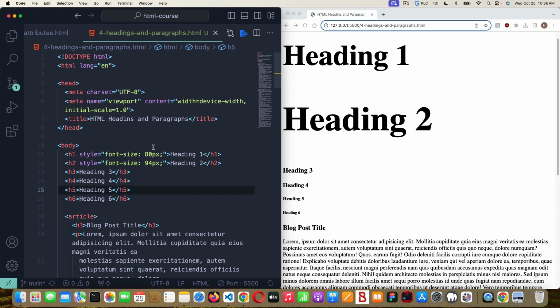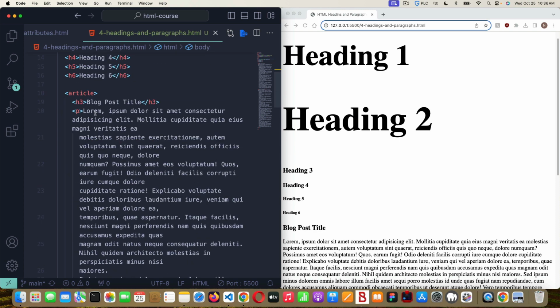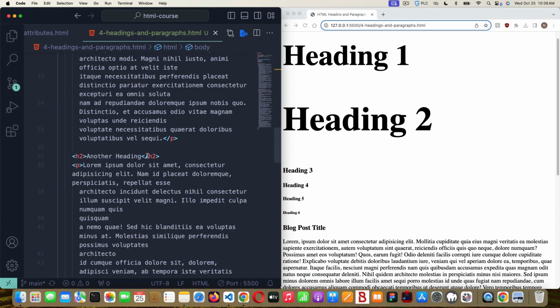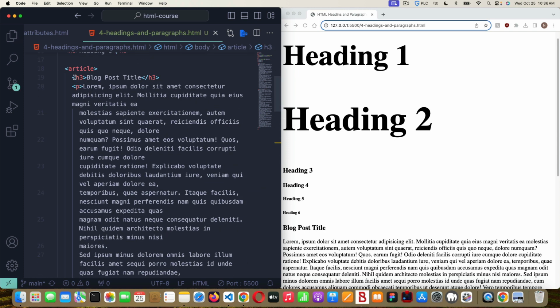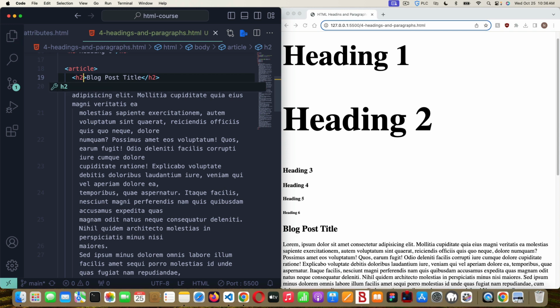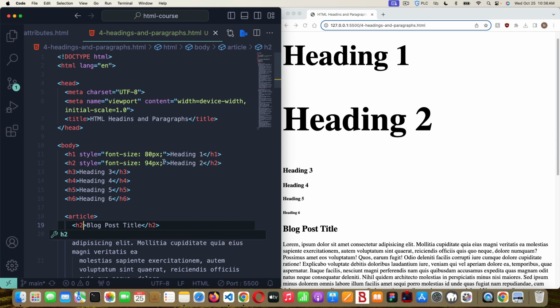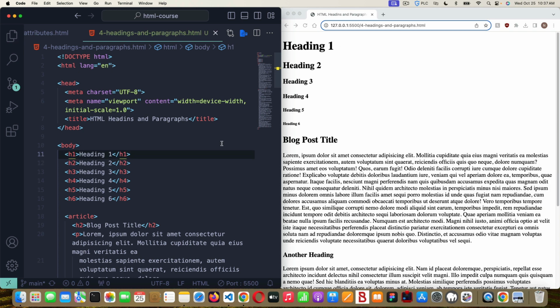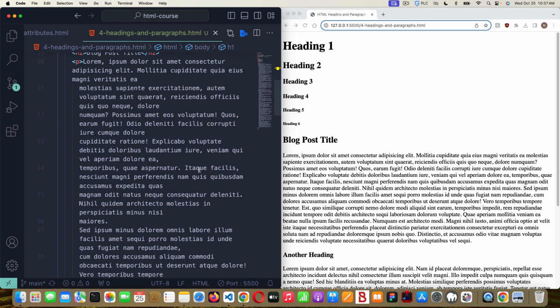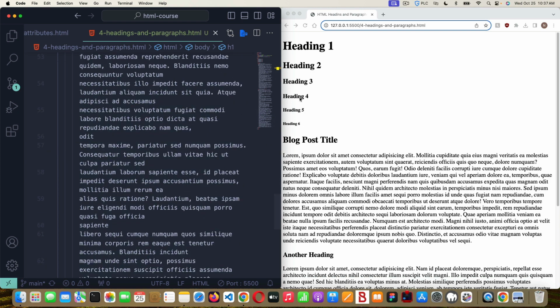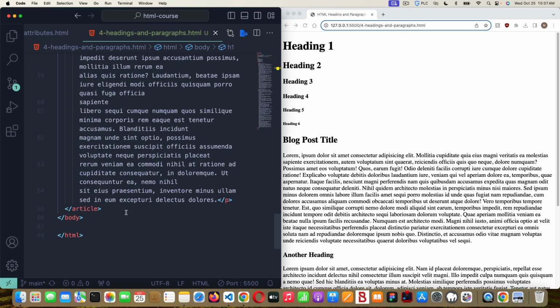So I think you get the picture here. Make sure that each font is smaller, only one H1 per page, and don't put an H3 and then like an H2 below it. This should be the H3 here, and this should be the H2, so it's correct. And then you can style fonts with CSS. Okay. So I'm going to get rid of this because it's incorrect. It was just a little example of what not to do. So delete that. Okay, and so that's headings. That's basically all you really need to know about headings. There's 6 different headings and all those little rules that we mentioned.